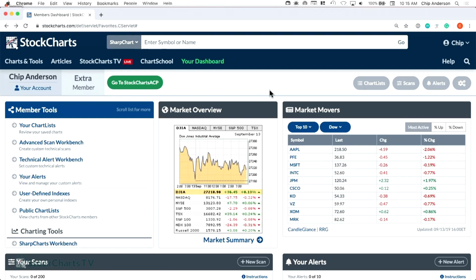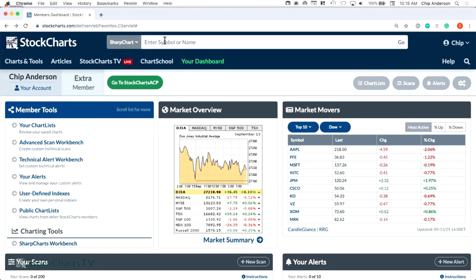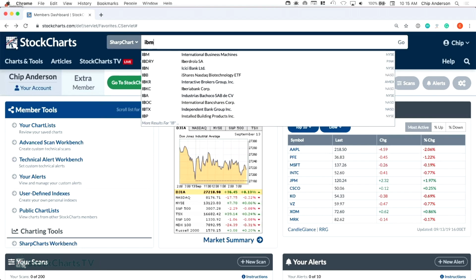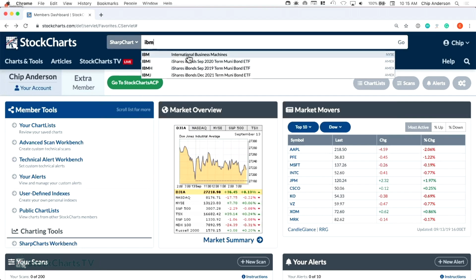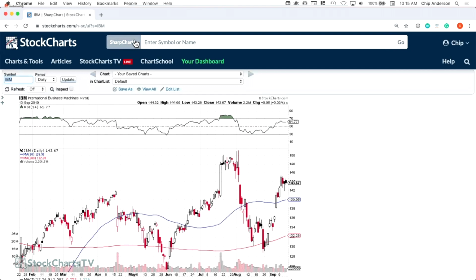Okay, so the next stop on our tour is what we call the chart bar. It's this big area up here at the top, and it allows you to create any kind of chart for our major charting tools. Most people will just type a ticker symbol in here, and what's really nice is as you start to type the symbol, it will autofill for you and help you find the symbol that you need, which is really useful. Everyone's pretty used to that by now.